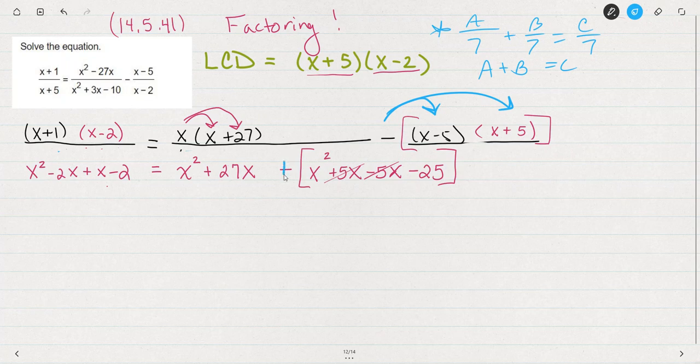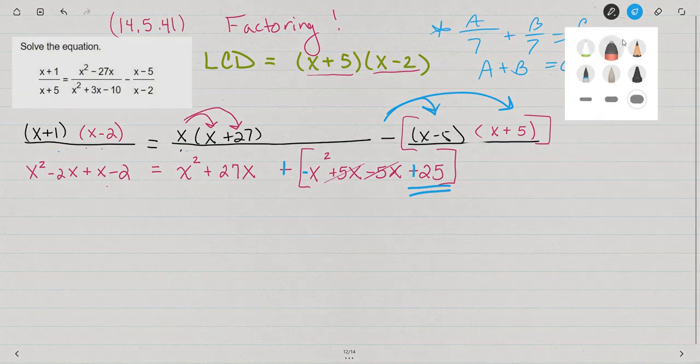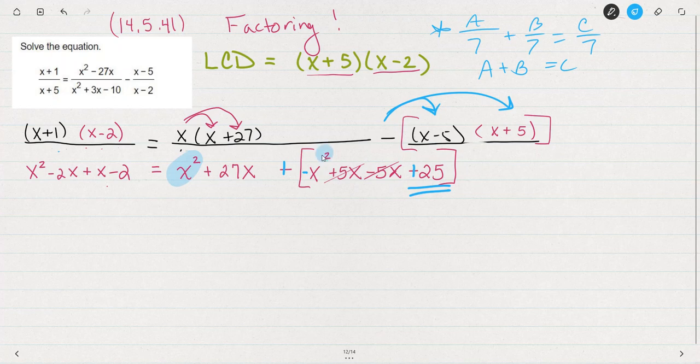So this minus, here's a good approach. Change it to adding, and then this x squared and the negative 25 both change their sign. So minus x squared minus negative 25 becomes minus x squared plus 25. Watch out for this plus 25 right here. That's one of the most common mistakes students make with this example. All right, next, we see that the x squared and minus x squared are going to cancel out, because x squared minus x squared is just 0.